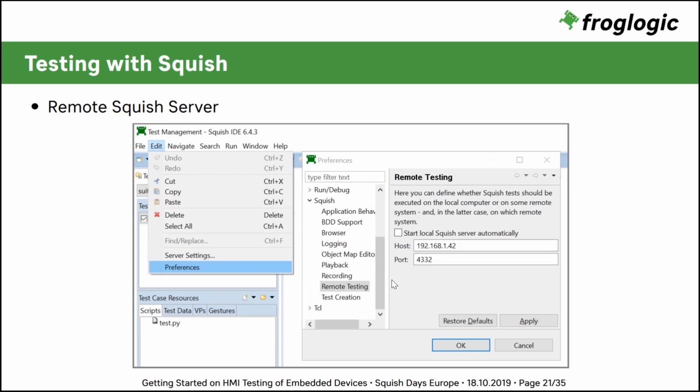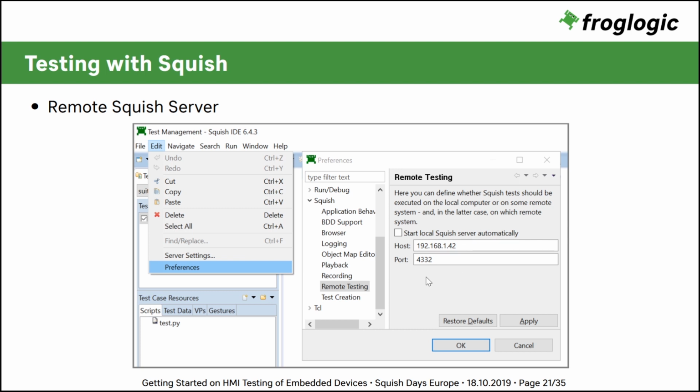The other option is that if you have more capabilities on the device, so if you can run Squish server on the device, you don't have to bother yourself with putting the Squish hook into the application during compilation time. What you can do is specify here where the remote Squish server is, or what the IP address and port number of the Squish server running on the remote side is.